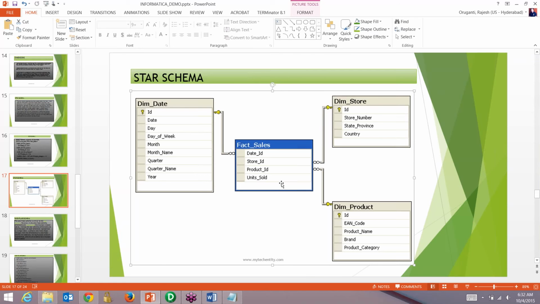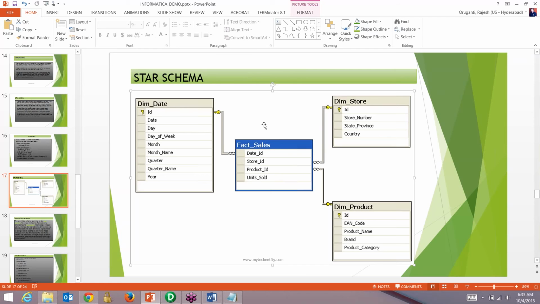Star schema, in the sense that it will represent a star. We can connect multiple dimension tables to a single fact table. These schemas are famous in data warehouse. They just give you the way of representing the loading of your tables. That's it. So many of your dimension tables can be loaded into a single fact table.